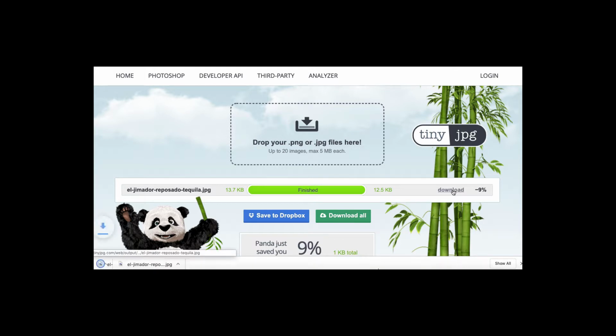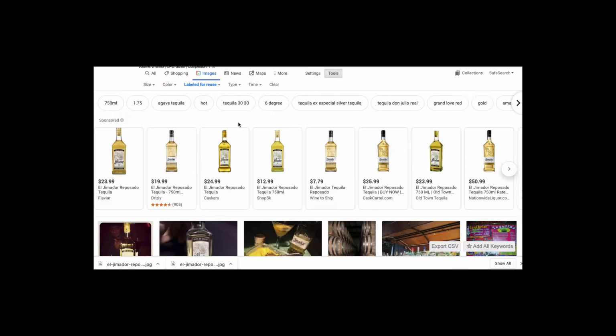So I'm going to go ahead and download, and now it's going to save the new compressed image for me. Sometimes these images are like a couple of megs, so people get a little crazy. So you just use this website religiously, and it'll actually help you compress your images so that your website will load faster. So now I have my image, but it is a image on a white background.